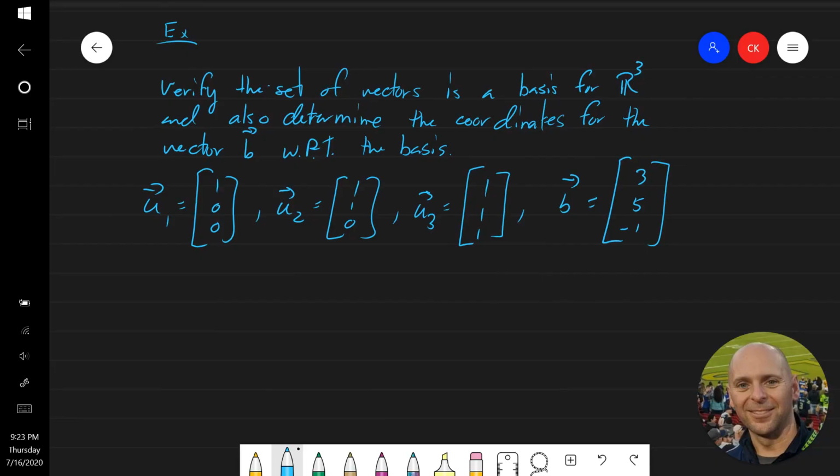What we hope to see is that the left-hand side of the matrix reduces to the identity matrix. That would indicate to us that these three vectors are linearly independent, and therefore, three linearly independent vectors in R3 would serve as a basis. The right side of the matrix will then be constants that serve as the coordinates for the vector B that we were after. Note that if the left side of the matrix does not reduce to I, then the vectors are linearly dependent and thus do not form a basis for R3. So I'll have you work through that and see if you can determine what those coordinates are.